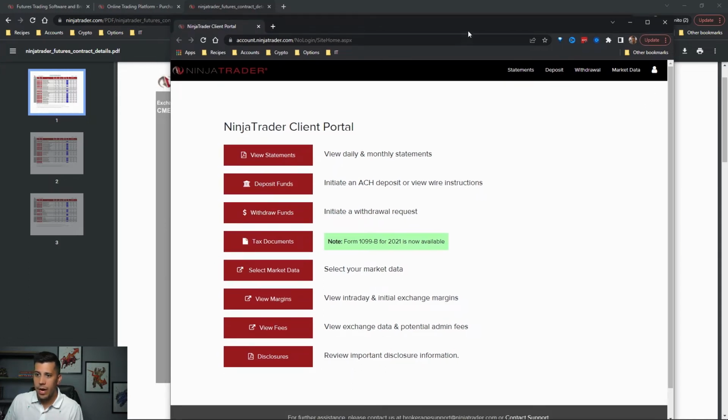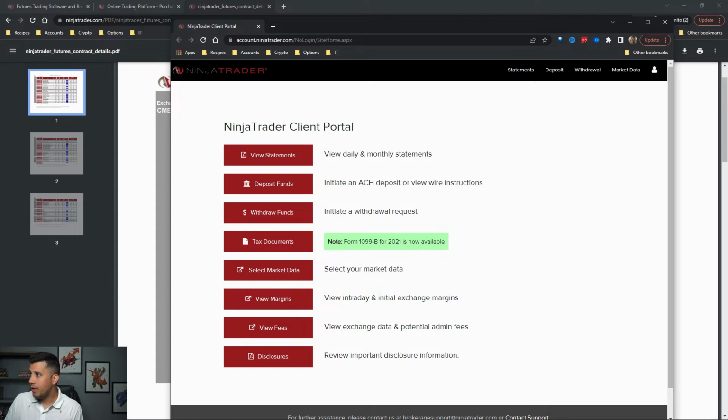You'll be coming here, and what you're going to want to do is set up your market data. When you first sign up, you're not going to have any market data. You're going to be like, hey, why aren't my charts loading? You actually have to pay extra for market data, and you're like, man, that's crazy. But a lot of futures brokers do make you, because they give you dirt cheap everything else. They can't afford the market data.